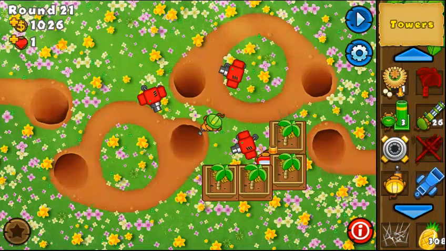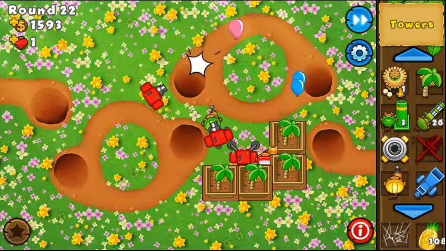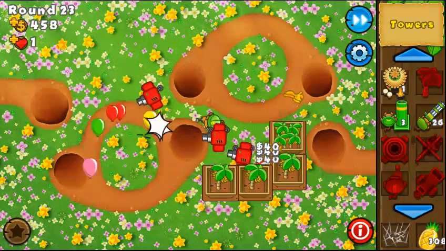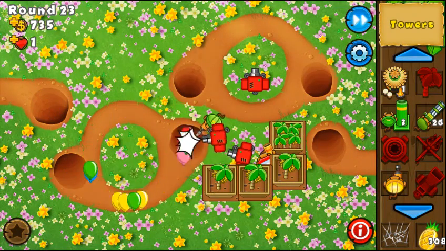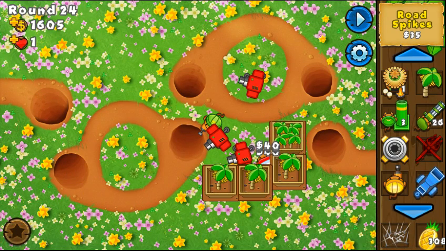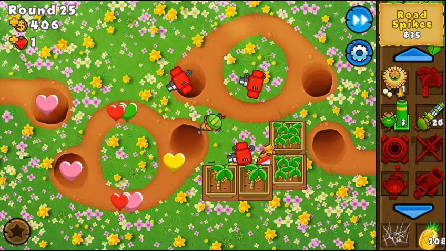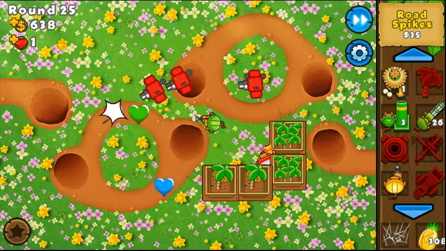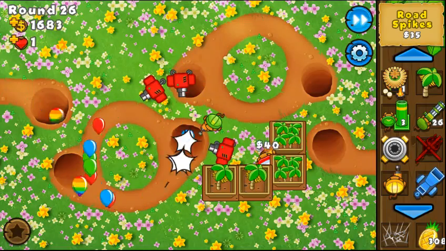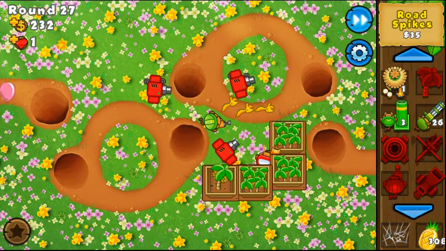farmer here just to, you know, be all right with the bananas, not having to collect all of them. And as it is for the camo round in round 24, I'm gonna be using road spikes to pop it. So I'm gonna be saving cash to get these 2-0 farms first of getting any other tower in the game. Here we go.